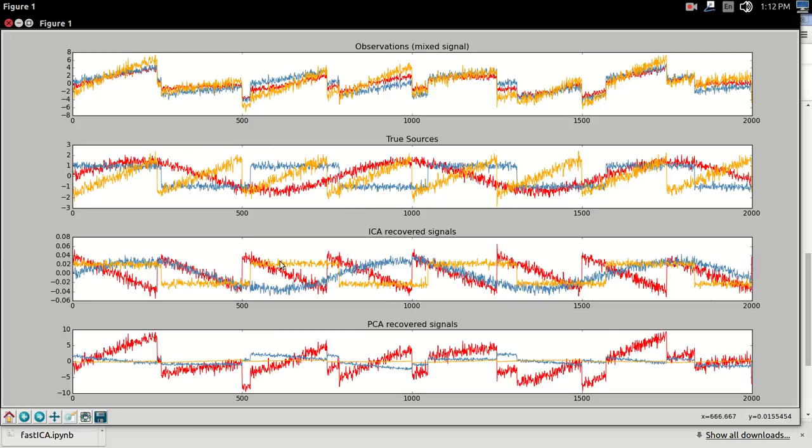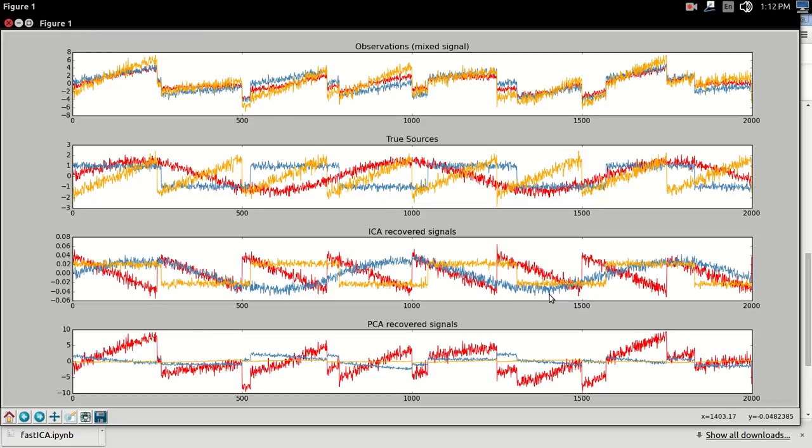Okay, as you can see, the PCA didn't do a pretty good job of getting them, as you can see here. But you can see ICA, you can clearly see the sinusoidal. You can see the square yellow one here, square wave. And you can see the red sawtooth, very clearly defined. Okay? And this is a visualization of what's going on.